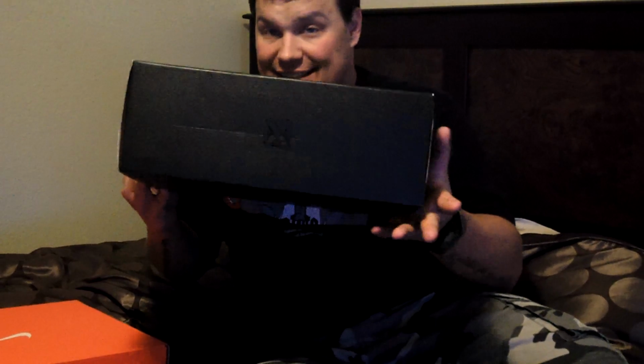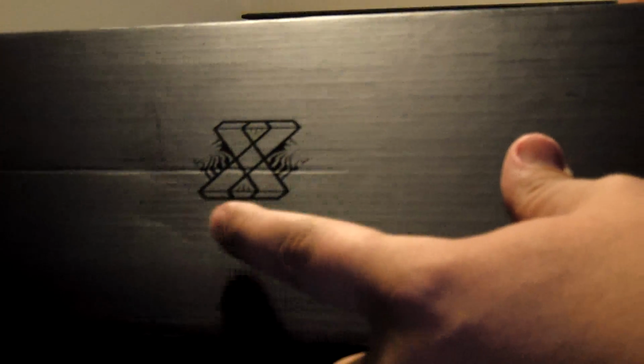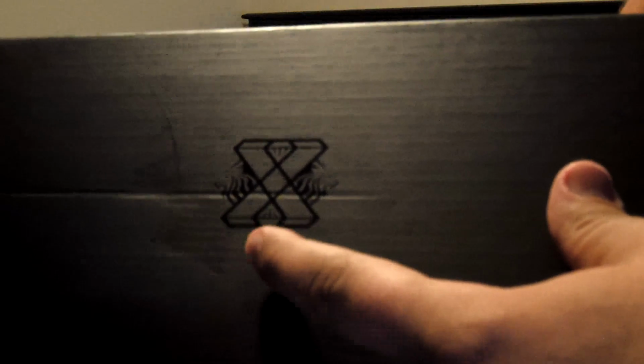So let me get up so you guys can actually see the box and I can show you all about it. So very similar to the box of the 9s, with only one big difference here. Hopefully you guys can see it. There you go. This is the 10 logo, which you can see the jewels in between the top parts of the X and the bottom parts of the X.